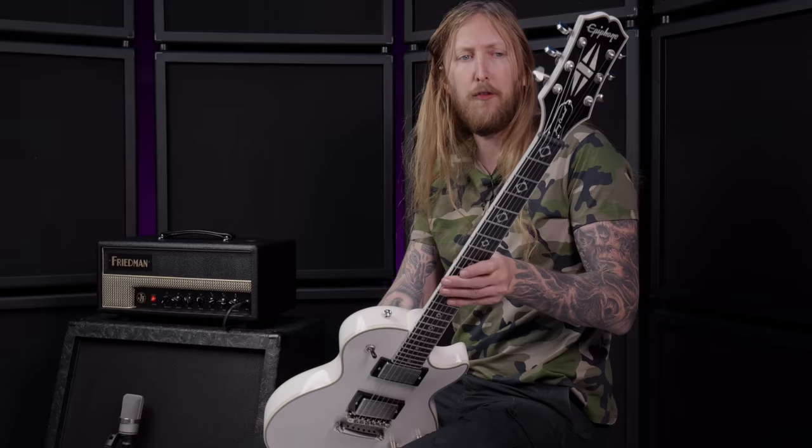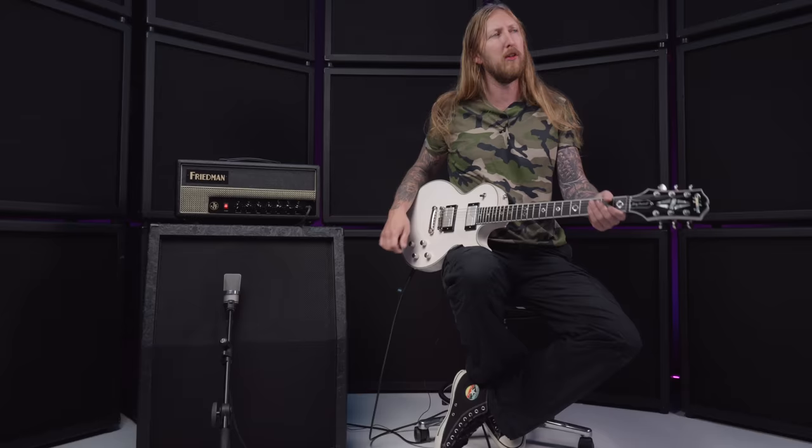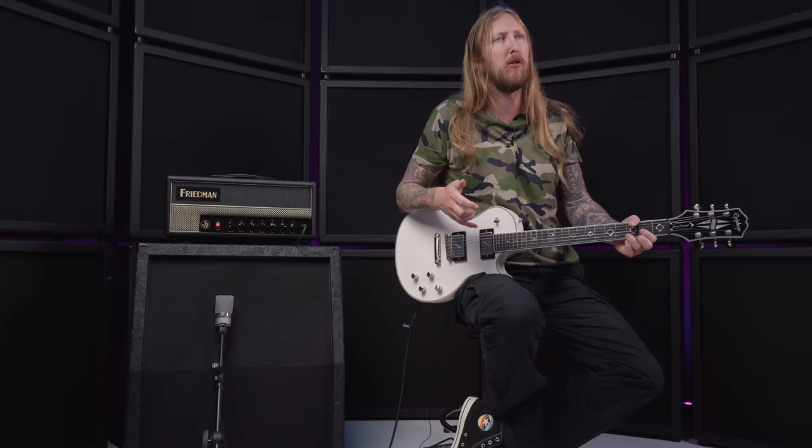I think the thing about Les Paul guitars is that they're so very not shreddy Super Strat guitars, if that makes any sense. For a guy like me that's very brought up on Super Strat and John Petrucci and 24 frets and 25 and a half inch scale length, going to a Les Paul type of single cut guitar with a shorter scale, this one obviously has 24 frets, but regular Gibson Les Pauls have 22 frets, it is a big step.